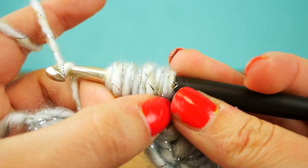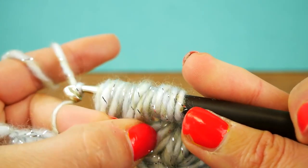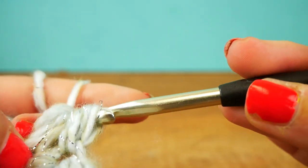A really cool trick to help you with going through all the loops and not missing any is twisting your needle a little bit and then going through as fast as you can.